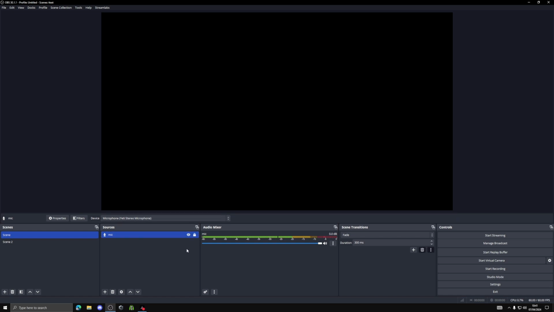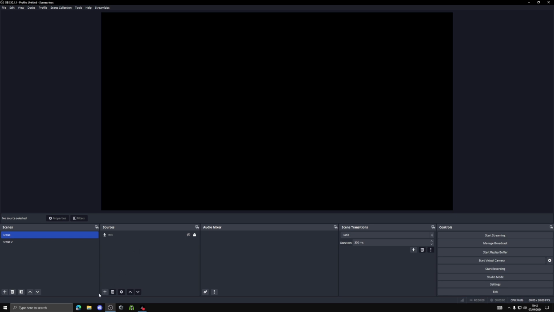Once that's done, I always lock it in place. I don't want to delete it by accident. I don't want to do anything. So this I button is to see if it's visibly working or not. If you don't want your mic on for whatever reason, you can press the I button and it will hide that scene. The lock button simply locks it so you won't be able to move it, but I lock it to show that I have done that bit correctly. So I'm going to hide this just for the purpose of this video.